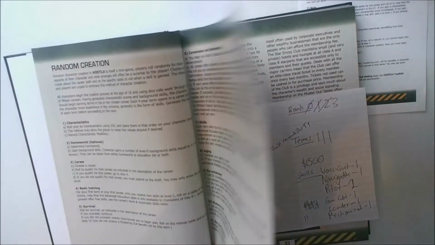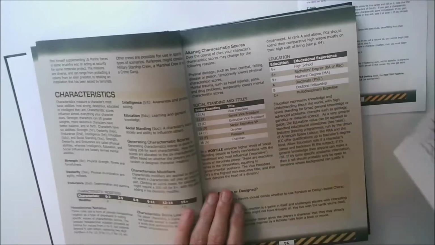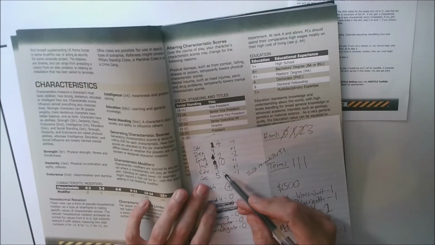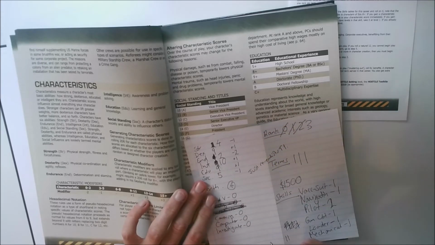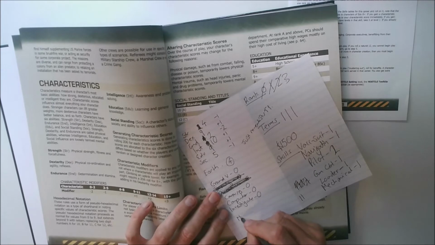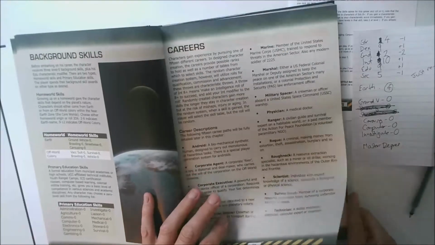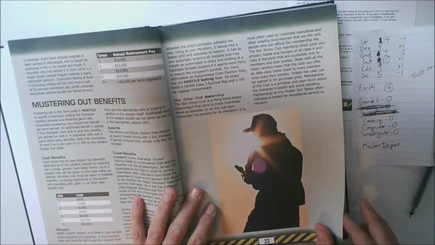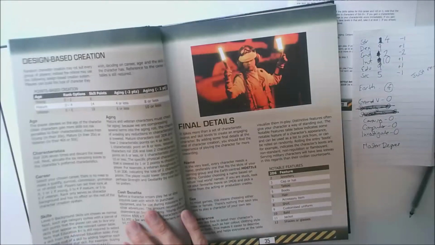This is our finished character. But there are some extras we can have here. Let's just have a look at page 25. Education. Our education is 9, so that's equivalent to a master's degree. That's pretty cool. So he is educated. Just write that on. Master's degree. What else can we look at here? Careers, background, skills. We've done that. Aging we don't need. Mustering effects is too young to retire, which would be 5 or more terms.